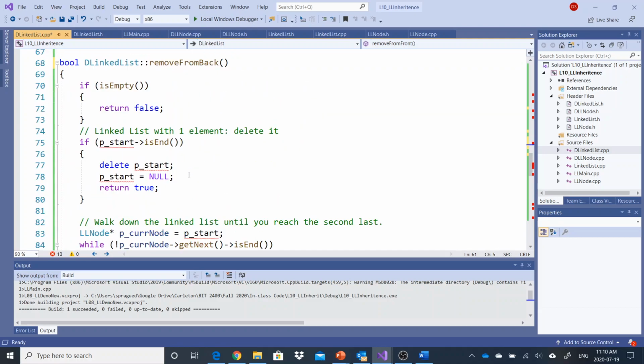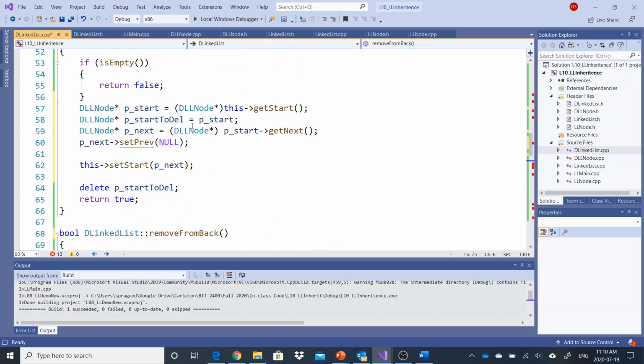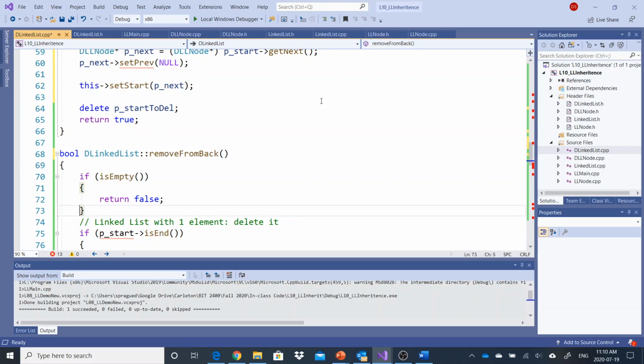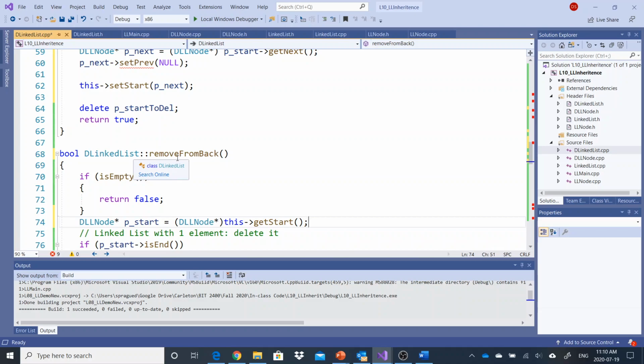All right, removing from the back, I need to check to see if I have one element, if I have 0 elements, that sort of thing. Now this one might be a little odd, so let's see if I can think it through before I start coding. Removing from the back, I know I'm dealing with a doubly linked list.